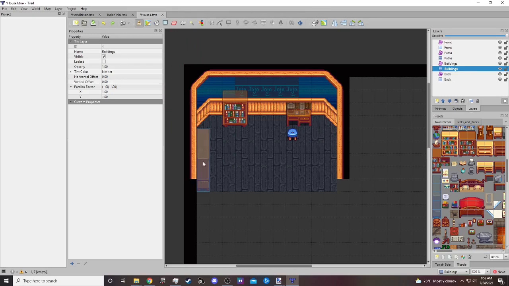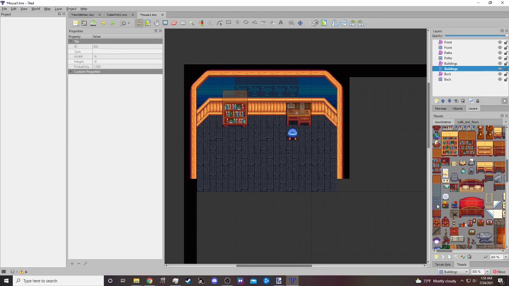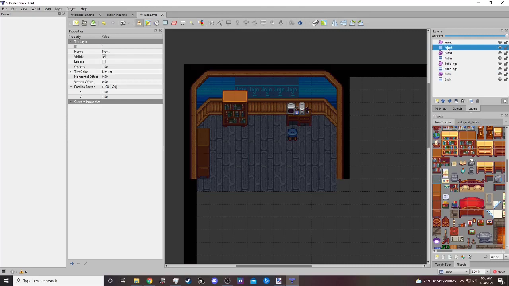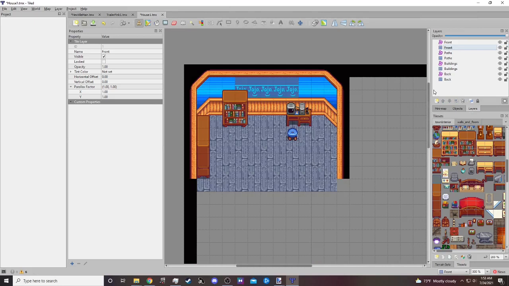So I'm actually going to put it, nope, that's not true. I'm going to put these here, like this. And then I'm going to put this top layer on the front. Now, our character will be able to walk through this. So if our character walks back into this back corner, which there's nothing there, so they might not ever do that. But if they do, it'll look like they're walking behind this bookcase, which is great, especially if you want the area to have more depth looking, right?